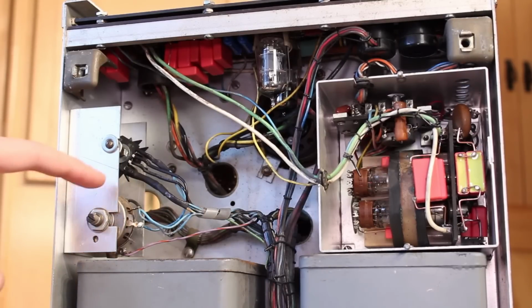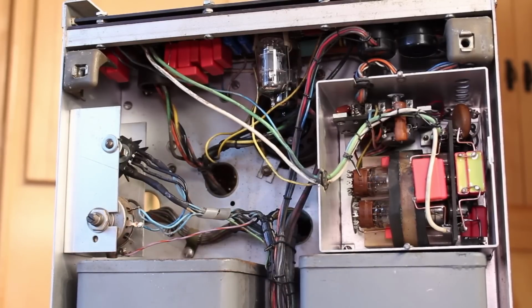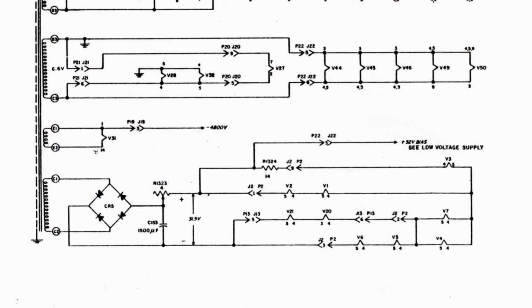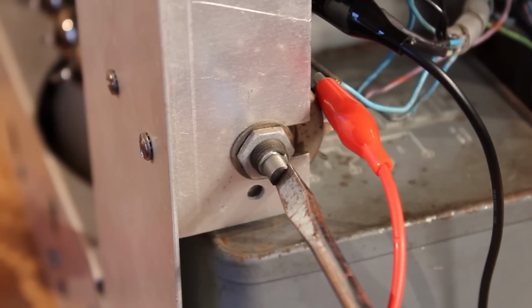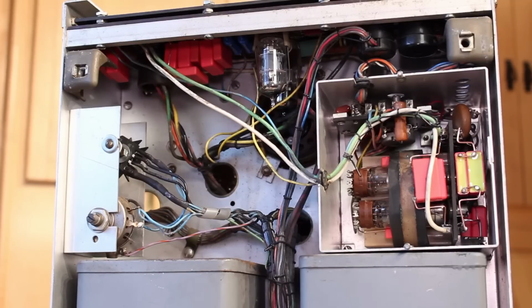But because HP put in this massive 4 ohm potentiometer here, I was hoping that there might be enough adjustment on there to get that 31.5 volts that we needed. And it totally did. I was able to hook the voltmeter up, check the voltages, and adjust this to get us right on to 31.5 volts exactly. And so let's hop around to the front of the scope, fire it up, and I want to show you guys what the trace looks like now because it's a lot better.